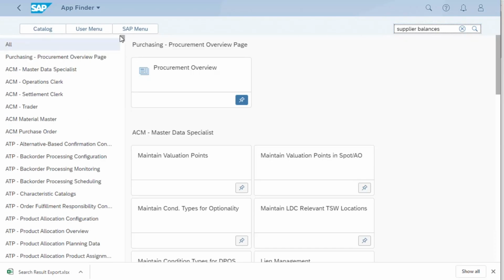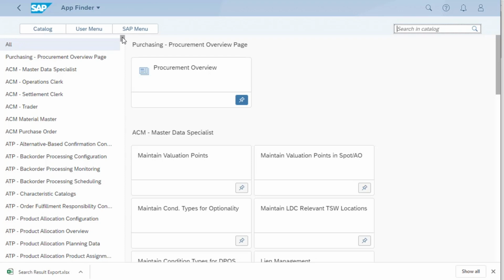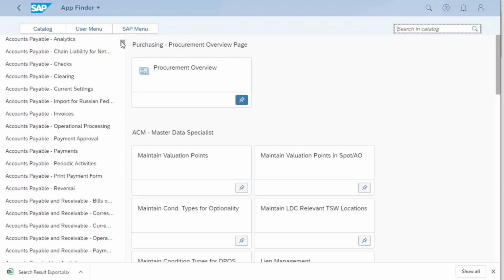When searching globally for something, remember always to make sure that All is selected on the left-hand side and not the last catalogue that you looked at. The apps are grouped together in catalogues, so if I don't know the name of the app, then I can search in the most likely catalogue down the left-hand side, but I have to clear the search field first. I use a lot of catalogues, but you probably won't see anywhere near as many.